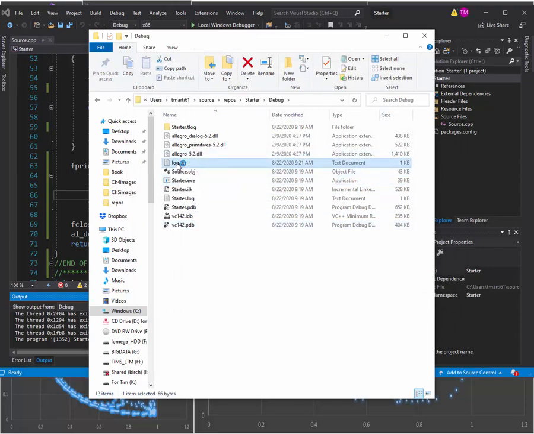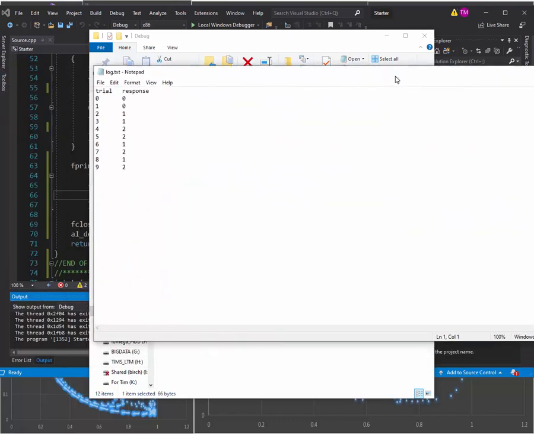And if I click it, it'll just open in Notepad or WordPad, something like that. And look at that. There's my trial headers that I put in, trial, response. And then you see the trials just go from 0, 1, 2. You can see on trial 1, I did not respond. That's because it was the very first stimulus, and I was trying to drag that over from my second screen so you could actually see what was going on. So I missed that one. And that tells me also that initializing that response variable as 0 worked. But then I pushed left, pushed right, and so on. All right, so now we have successfully recorded the participants' responses.